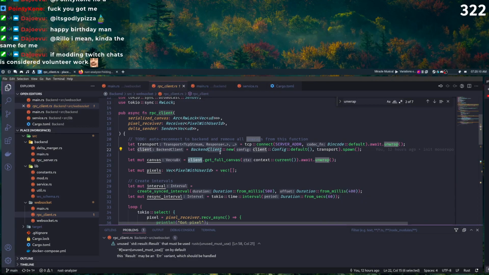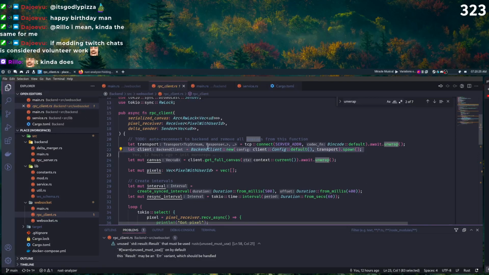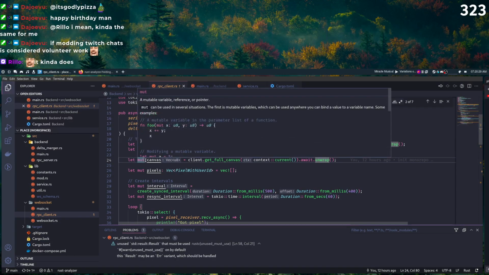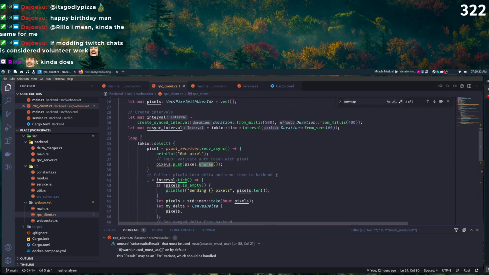Then we make a client. We pass in the default config, and we pass in the transport, and then we pass spawn. So this actually doesn't give me any errors. We don't have to unwrap this at all. This just connects. This just will always work. And then we get the full canvas. So every time we reconnect, we do want to get the full canvas back again.